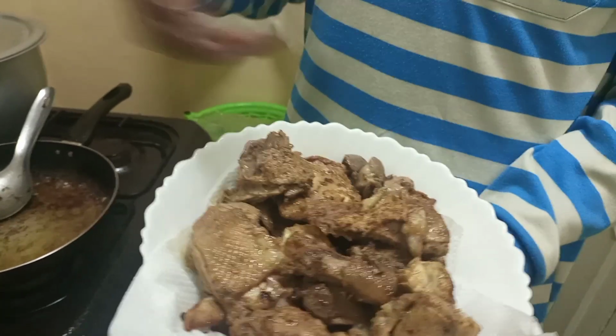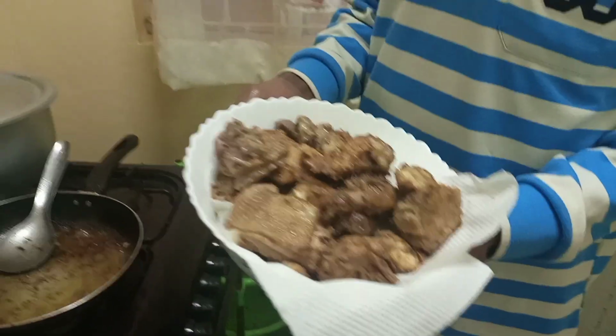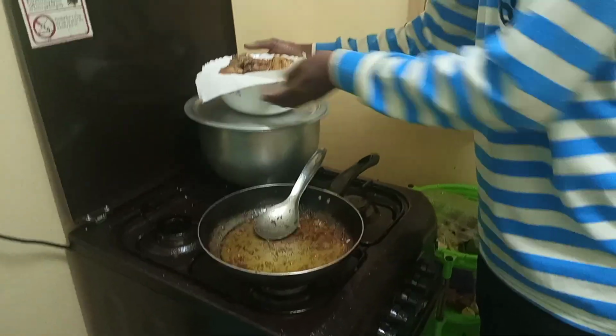And the aroma, hapa hadi ukiingia, aroma inavutia sana. Na bado hatujaweka rosemary. Bado hatujapika vizuri sasa na kuweka rosemary. So the next step is we are going.